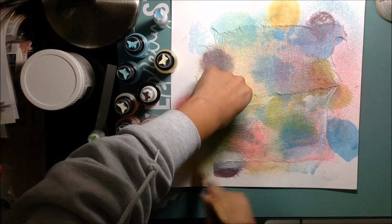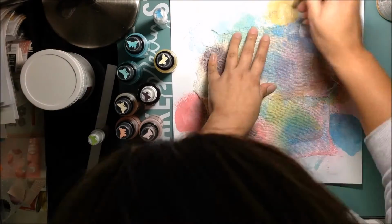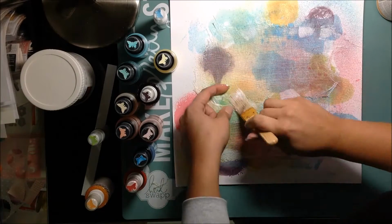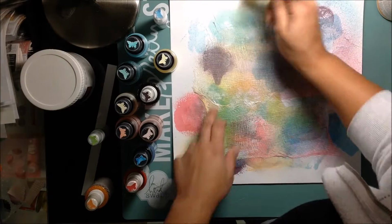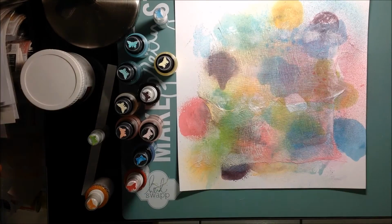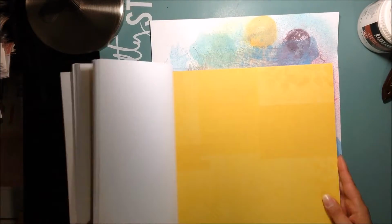So that was fun. The one thing I do in the end, which I don't record, which you guys will notice in the still shots, is that the bottom purple bubble or circle was standing out a bit too much. So in the end, I just put a little bit of gesso over that bottom circle. So that's the only thing you're not going to see me do on camera, which I will do way at the end after I've stopped recording.